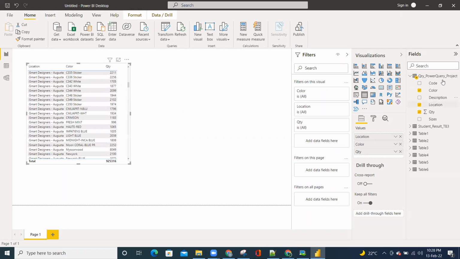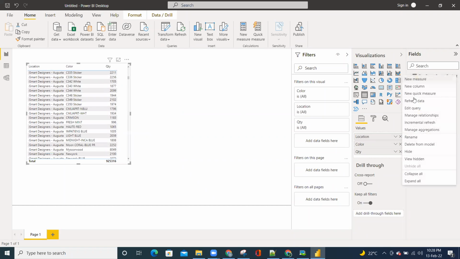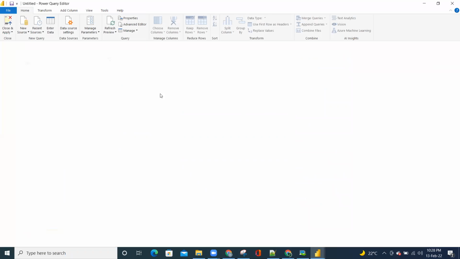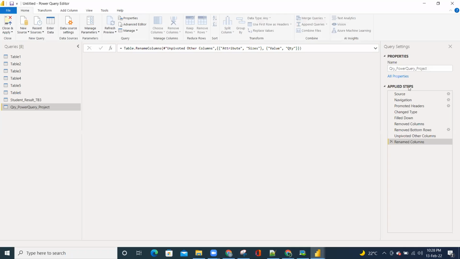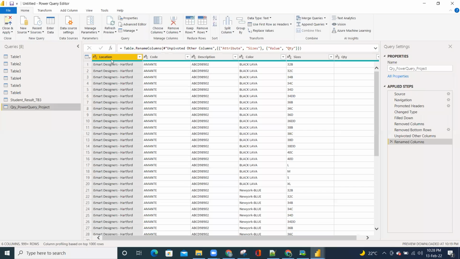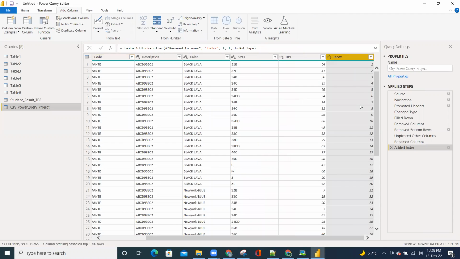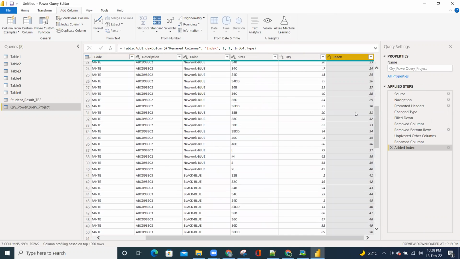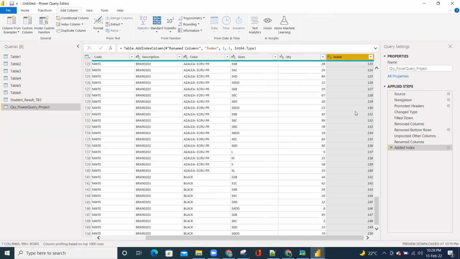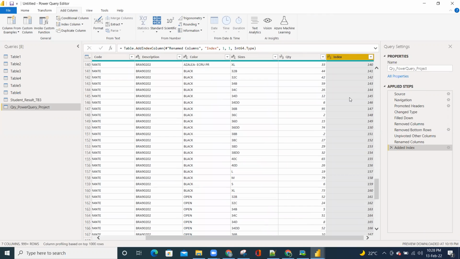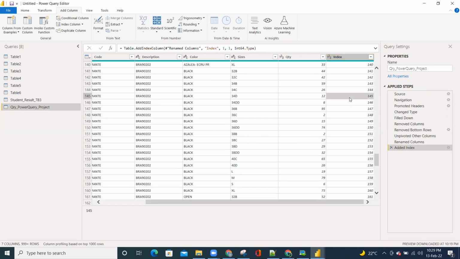So someone wanted to see the number of rows, right? I'll go to Edit Query. After doing all the transformations in this one, I want to know what is that number. Let's say I'll add a column, index column from one. It adds the numbers, index number 1, 2, 3, 4, and all. But I want to see what is that highest number. If I'm scrolling down, it is more. I cannot scroll it like this. It is not Excel, where you click it here and press Control Down Arrow; it won't work.